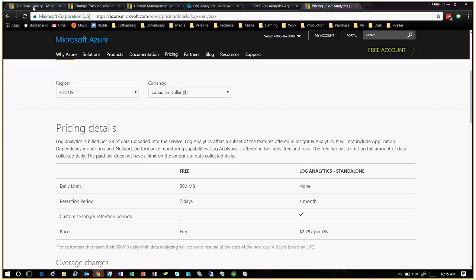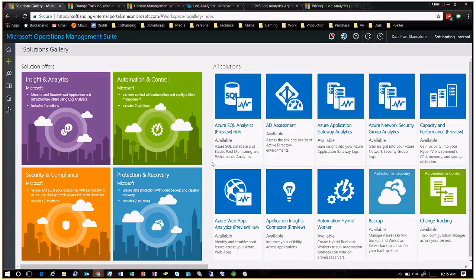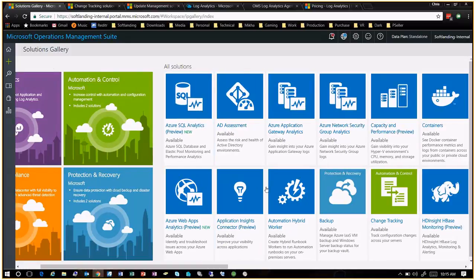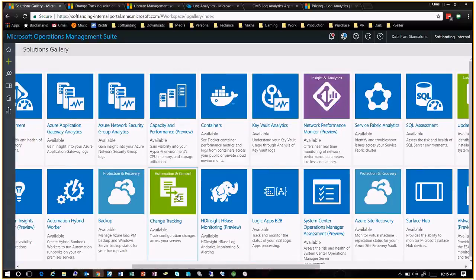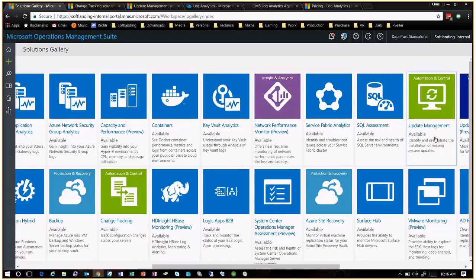Now, the one caveat I'll just touch on quickly, Matt, with the price per gig solution, you don't get the permission to run the change tracking and the update management solution. This is one caveat to the price per gig model, is that the price per gig model does not allow automation components, like I talked about with Windows Update. So if you decide to go the price per gig model, you do not get access to the automated solutions, i.e. update management and change tracking. So you won't be able to patch your servers using the automated runbook workers. For that, you will have to move to the third pricing option, which Matt will discuss.